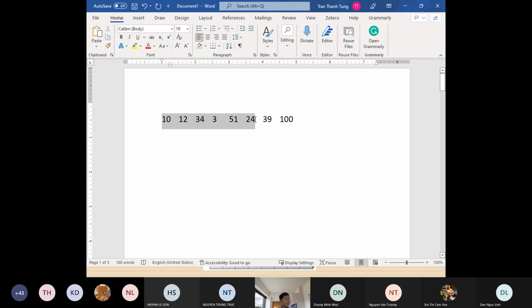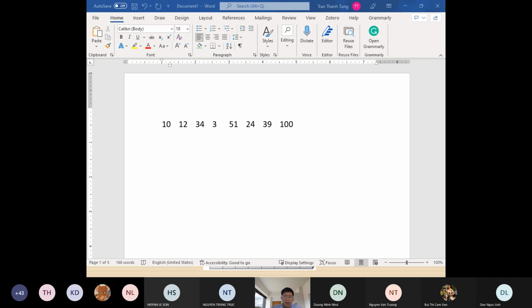2, 4, 6, 8. Okay, so everyone, try to do the merge sort for this data set, and to see how people do it. The idea is just to break it into two and sort it again and again. Okay. So everyone, please do it. You will see what happened.